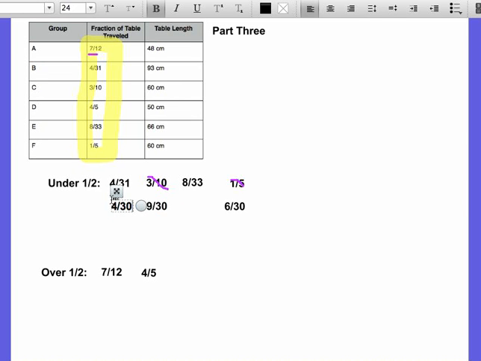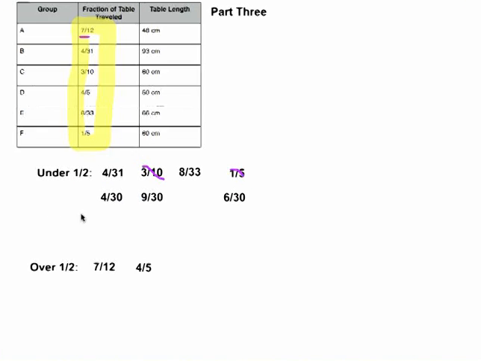because if this was 4 out of 30, 4 out of 30 would still be smaller than 9 out of 30, or 6 out of 30, obviously. But this is even smaller than 4 out of 30. It's 4 out of 31. And 4 parts out of 31 is even less value than 4 parts out of 30. So I'm getting a feeling that this is my smallest right here. Even though we have a bigger table here, 33, the mealworm travels twice as much. So if I'm ordering these, I'm going to start saying this is like my smallest.